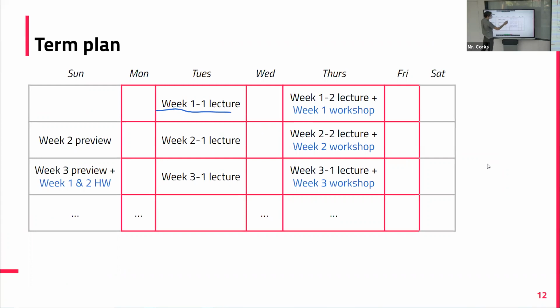So Tuesday, Thursday class, and then some other time we'll figure out the workshop. And then there'll be a preview question for the next week, and then 2 lectures, workshop, and then a homework assignment from the previous 2 weeks combined. And then we repeat that for weeks 3 and 4, 5 and 6, and so on. So that's the basic schedule. Everything that goes up, all the preview assignments, will say very clearly what the deadline is. You don't need to memorize this, but it helps you understand the structure.